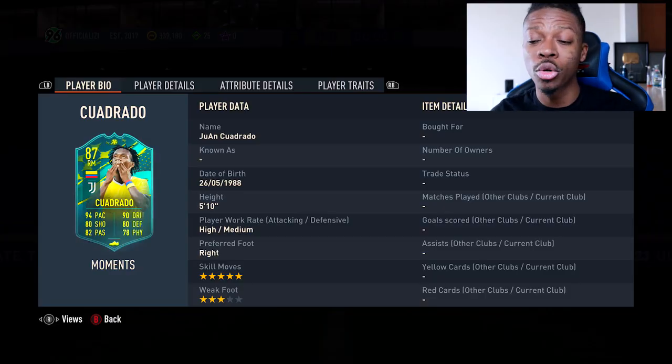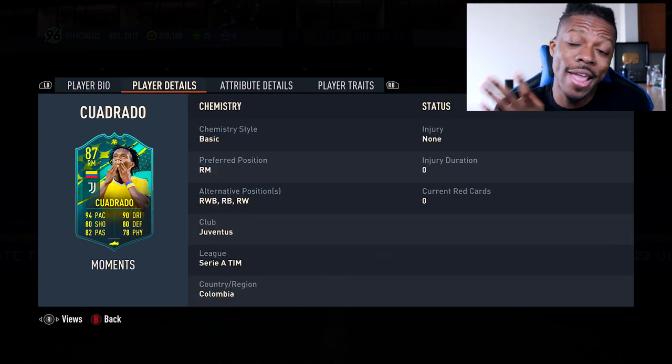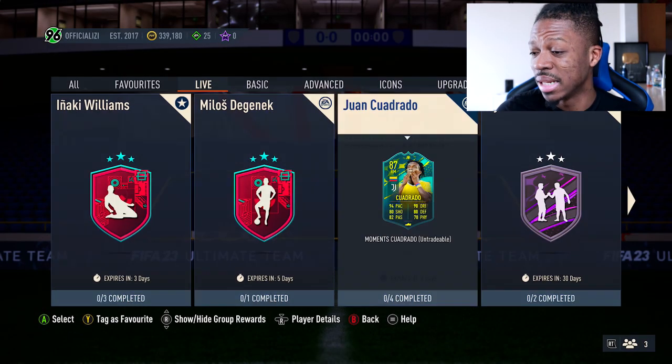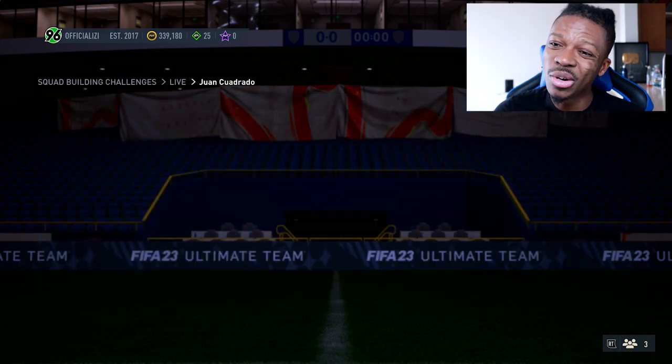So EA just dropped the Juan Cuadrado moment card. It looks pretty good though, because he could play damn near everywhere on the right side, okay? Right mid, right back, right wing back. It looks pretty decent. I might complete him as long as he's not too expensive though. He looks a little bit pricey.